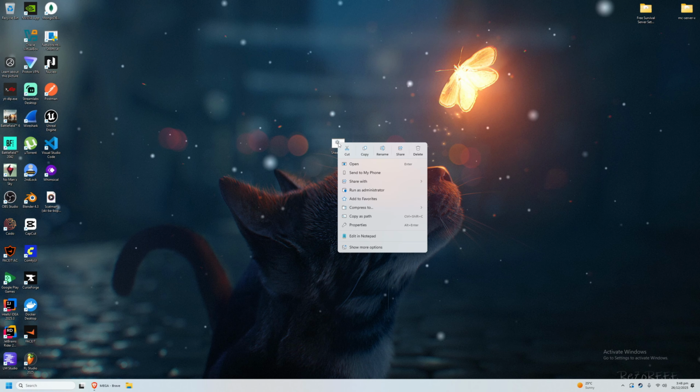Oh, we got 8 detections so far. 15. We got 15 out of 72, which is crazy because Microsoft Defender still thinks it's okay to run on the system. So yeah, I wouldn't recommend depending on Windows Defender at all.